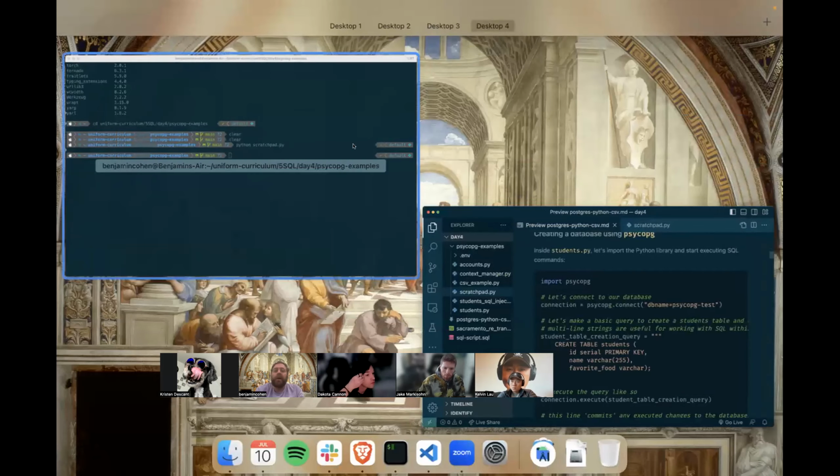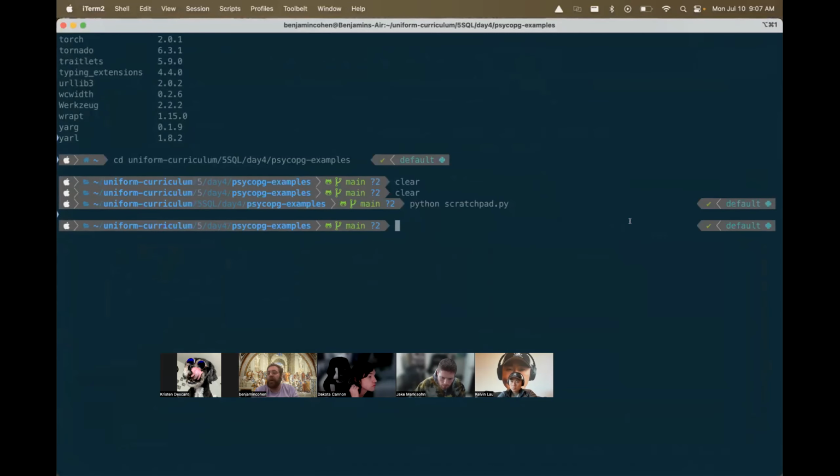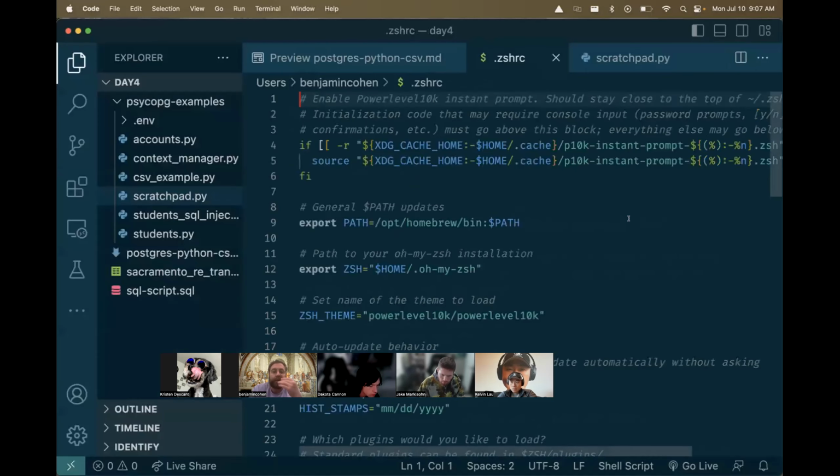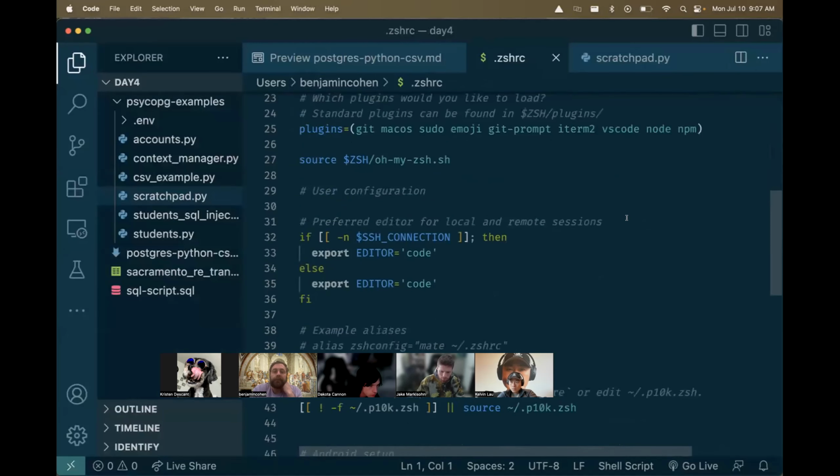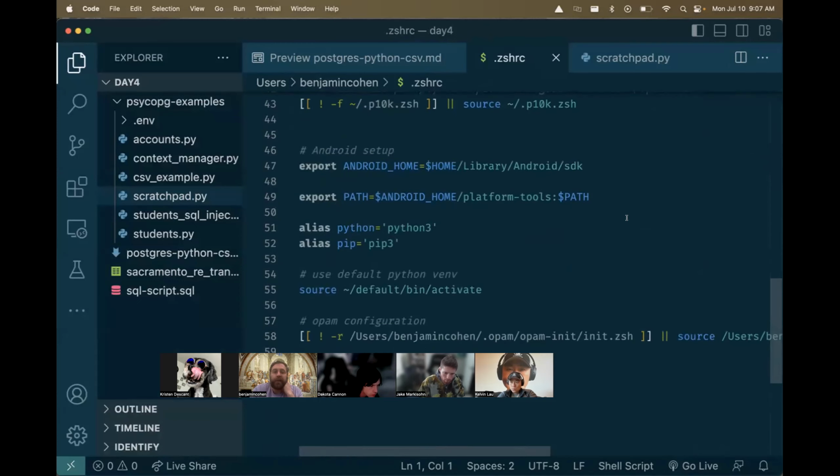Yeah, essentially. I mean, hopefully you have it set up like this, where what I just did was I closed my terminal and reopened it, and I'm back to the default virtual environment. So you're always in some virtual environment, or you should be when working with dependencies. But this default one, I have it so that, if I look in my .zshrc, that's where I have it set up. I guess there's a bunch of stuff here.